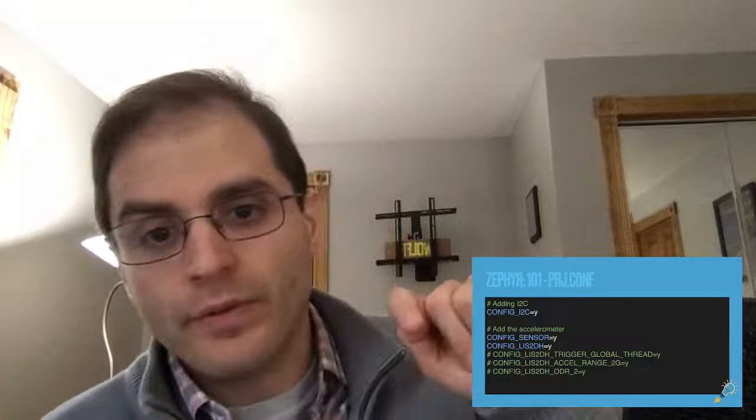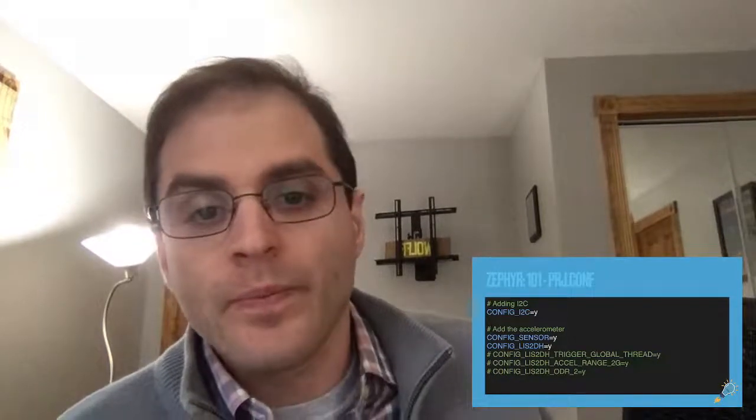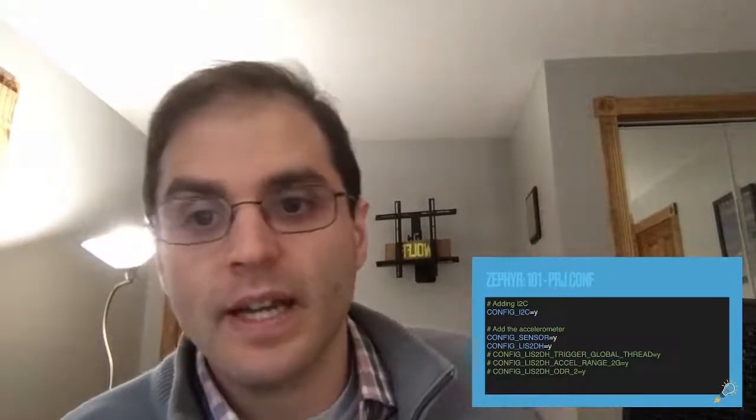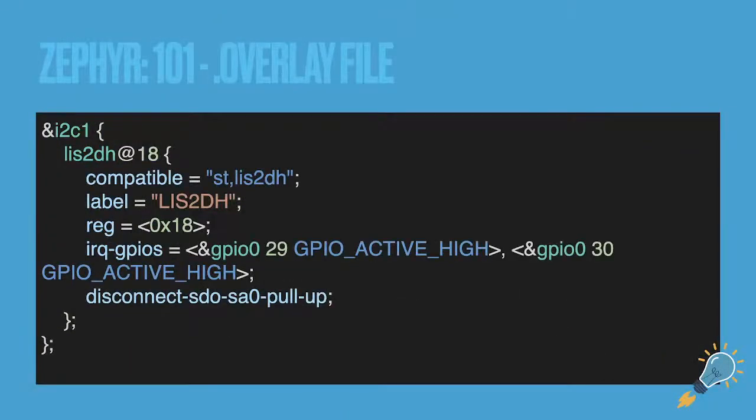And then, as I mentioned before, those other two options down there are for configuring default values. I believe the 2G and the ODR_2 are the defaults. But as you can see, you can change these statically, so that's the way they're set at the beginning. And that's all depending on the driver. The driver actually has to look at those variables and make sure that they're set correctly. Let's move on to the next part.